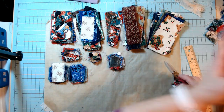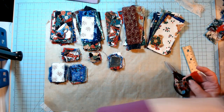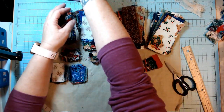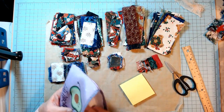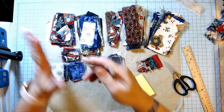So you've got to do a little math to figure out how wide you want it. So this is what I did. Get a pencil out here from my cute little avocado bag that my friend Tammy sent me. Thank you, Tammy.